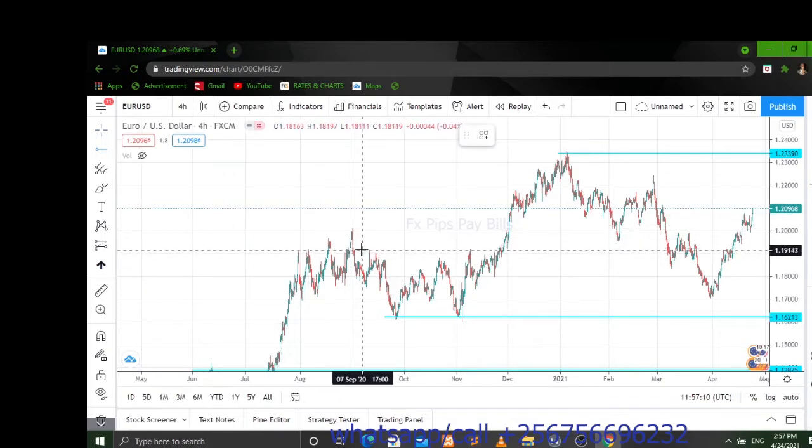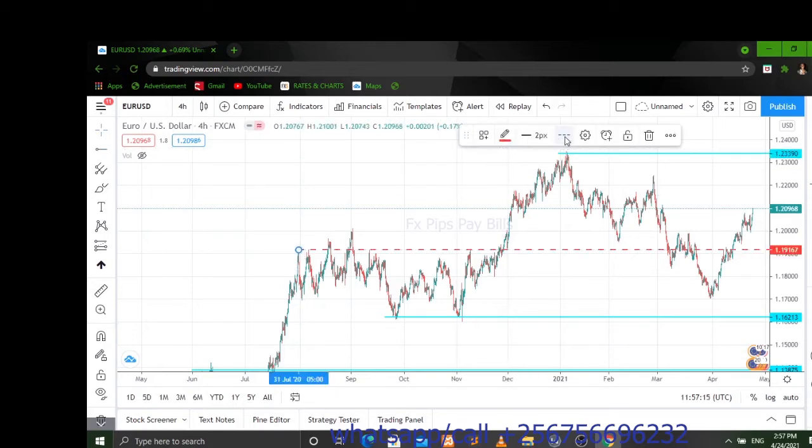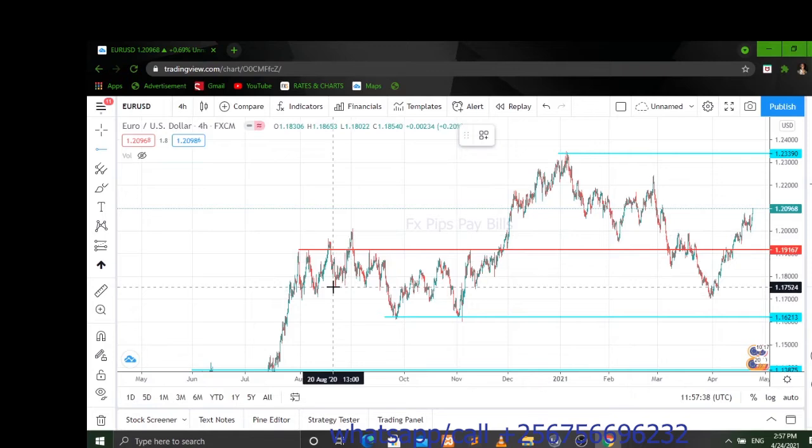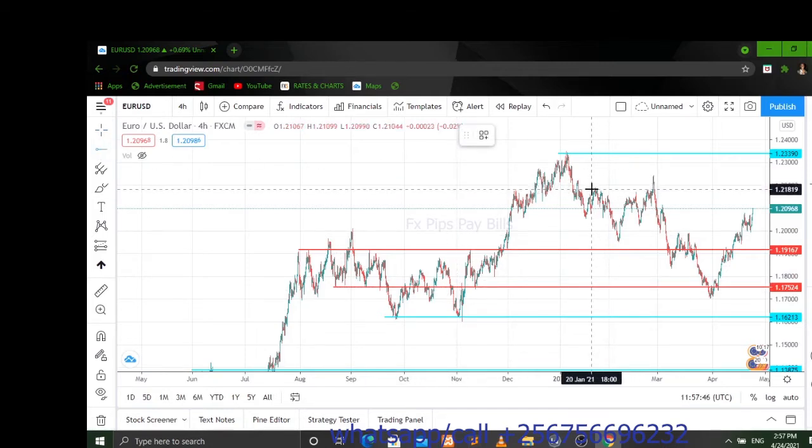Now like here, you notice that up to here, this ray, I don't want it broken. You can see that every time market comes here, it reaches this line, it bounces. Here it reached as it was breaking out, came back, even at this same point, and you can really realize that it is a key level. So you come back and fetch another one. You can spot also this one, that one. Then we can also come, we spot this one.